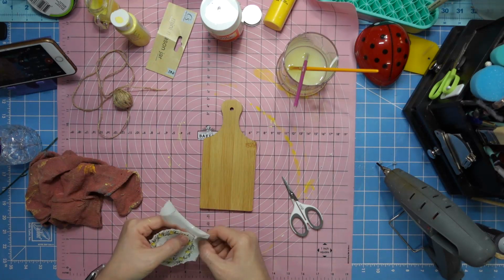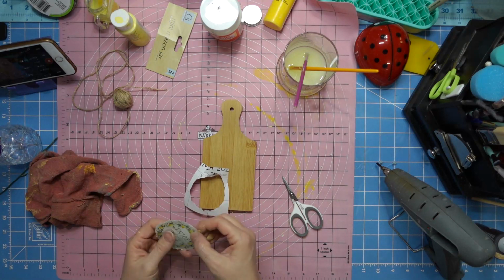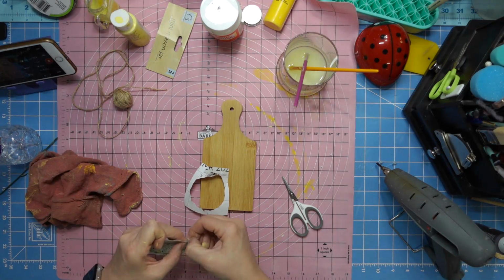This gives it a more rustic look. I don't know. I just like it better. It looked good when I got it done, I promise.